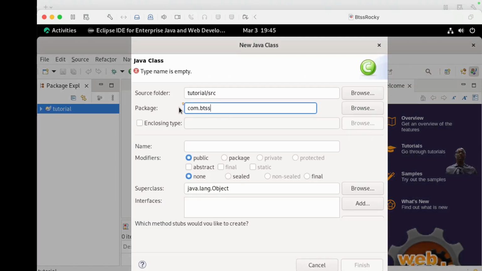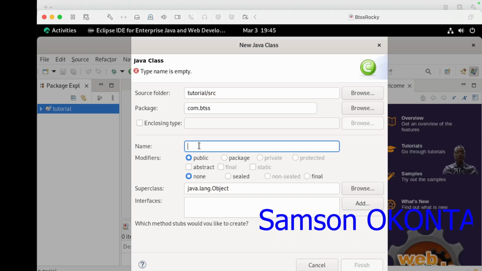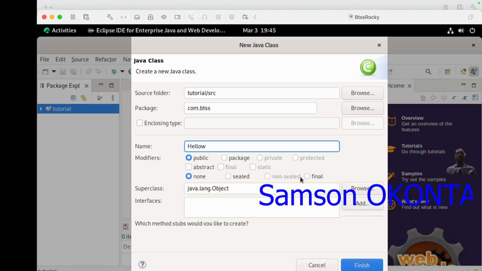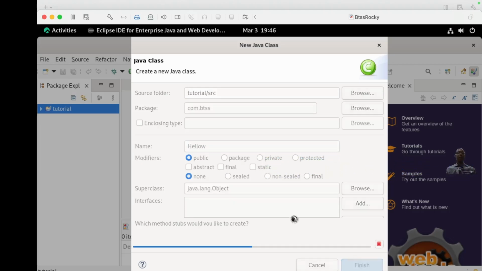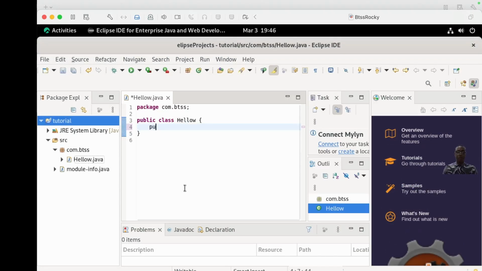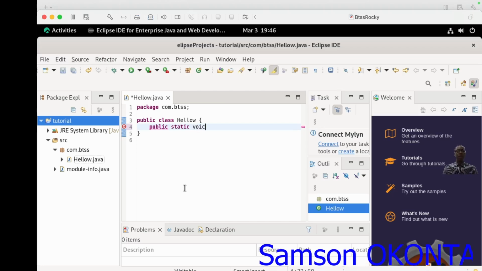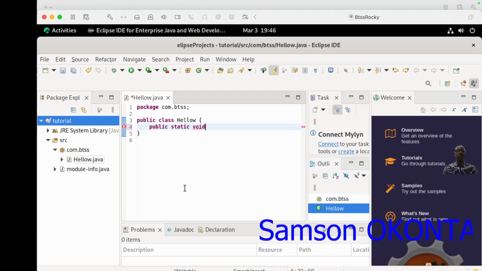com.btss. This is a package. If you wanted to create a package separately, you say hello. Public static void main.